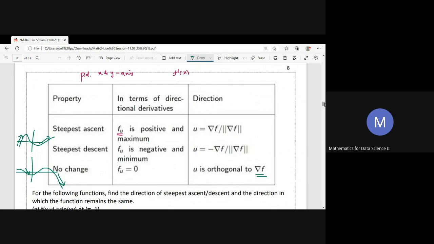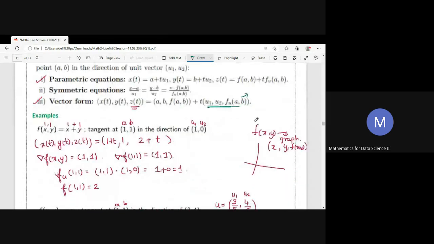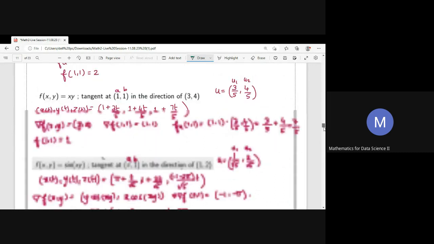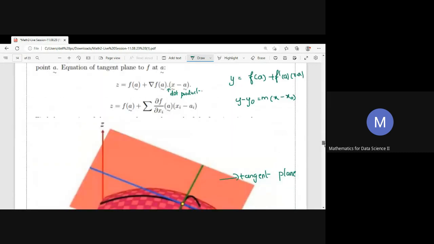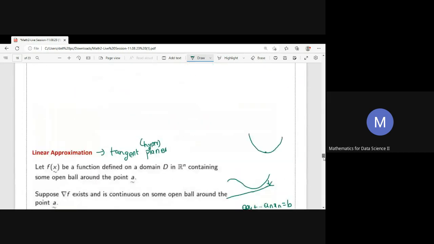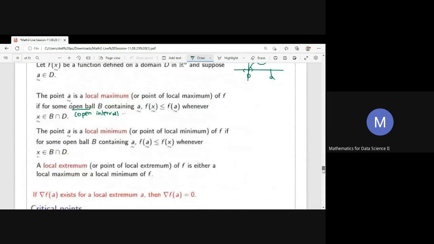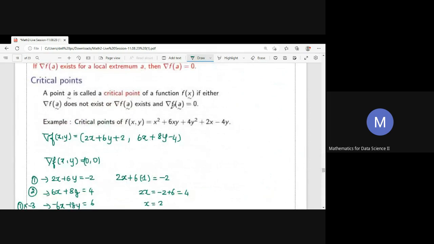Okay, and then the next concept, tangent. For tangent, you have mainly two formulas. One is the equation of the tangent given by this. And also you have the equation of the tangent plane, which is given by this. These are the two main formulas which we have used for tangents, and exactly the same formula is there for linear approximation as well. So nothing new for linear approximation. And then for finding critical points, you evaluate del f of a tilde and equate it to 0.